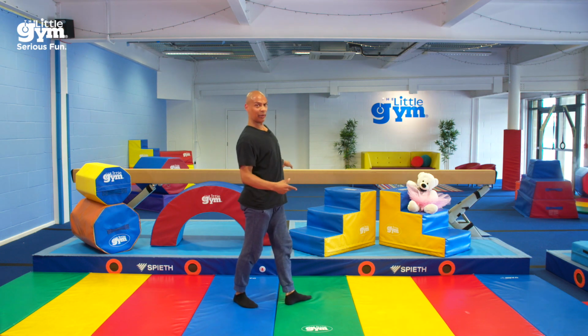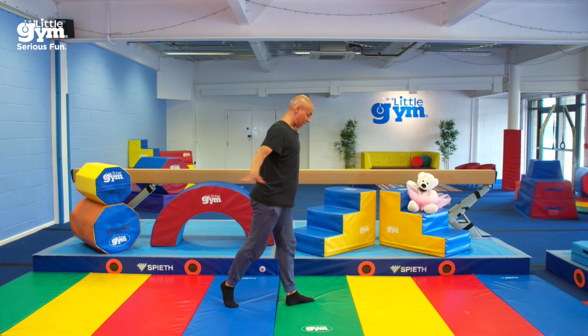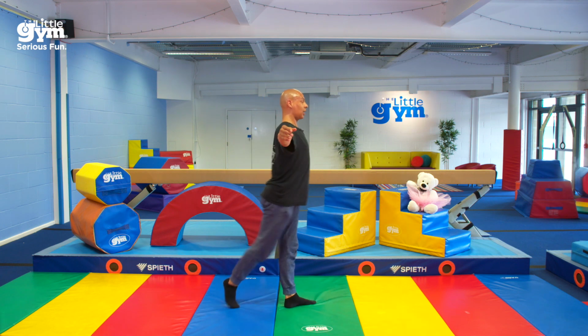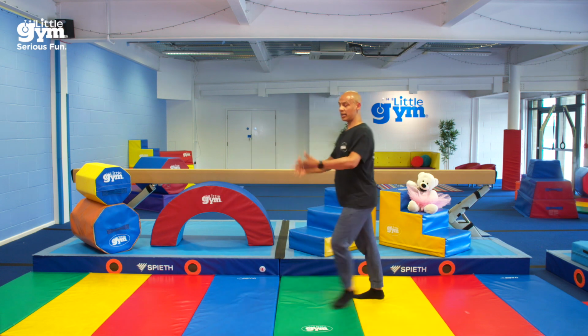This is where I kind of go a bit dodgy, but you don't, okay? Right, hold your legs here, back leg, swing your legs up. If you do find it hard, hands on the wall. Either leg, it doesn't matter, outside leg, inside leg, doesn't matter. Hands on the wall, and then hold it in this position. Up, 1, 2, 3, 4. Point your legs or flex your legs. Try other side.